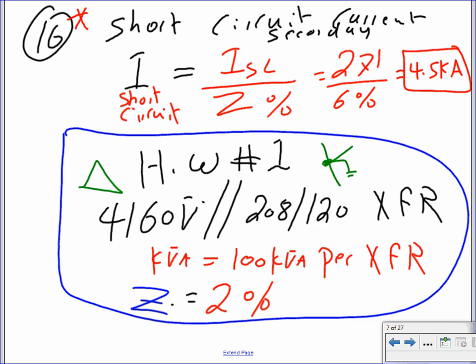Karen and Adam, here's your homework number 1. You have it on your sheet. We're going to have 4160 primary, same transformer, secondary 208. The kVA of each transformer is 100 kVA, so the total would be, the three together, 300. The impedance is going to be 2. You are to repeat all of steps 1 through 16 for this transformer. Not now, of course. Everybody see that homework number 1? If I were you, immediately get into it, step by step.